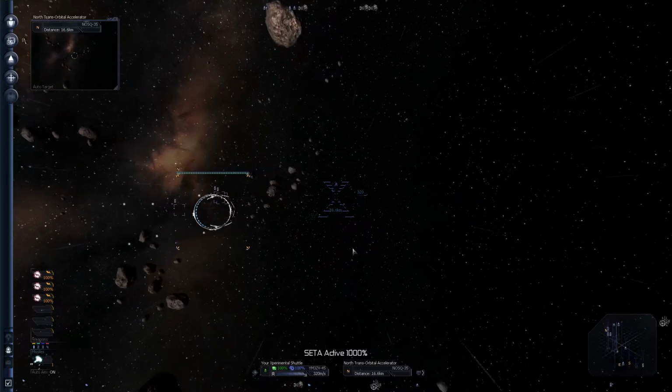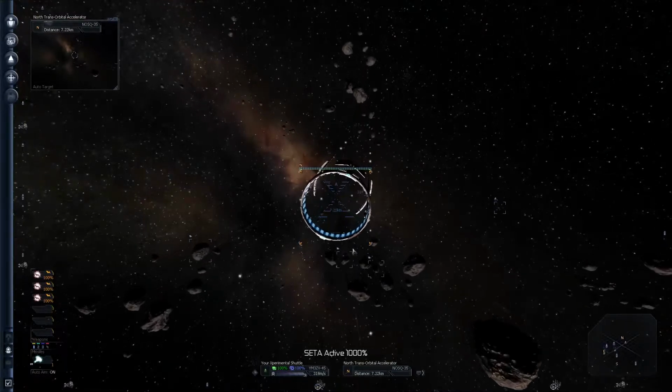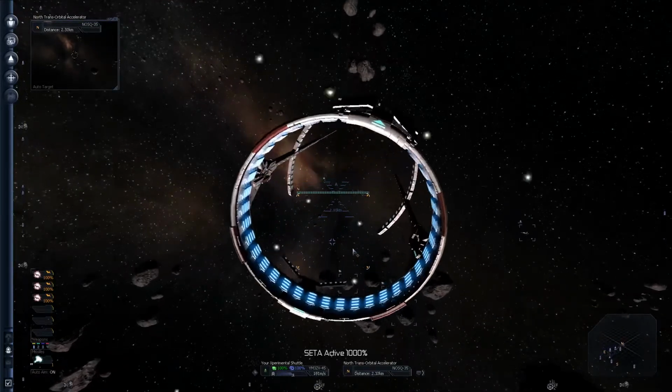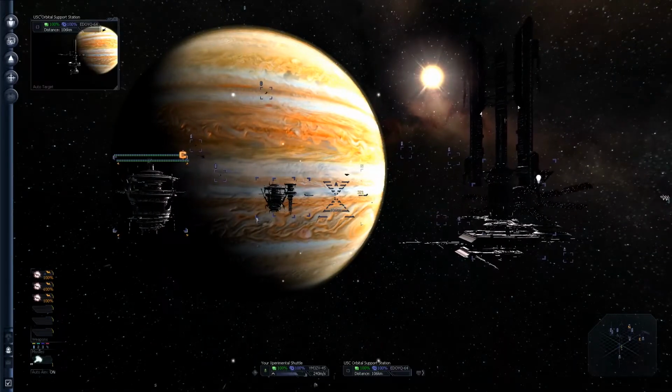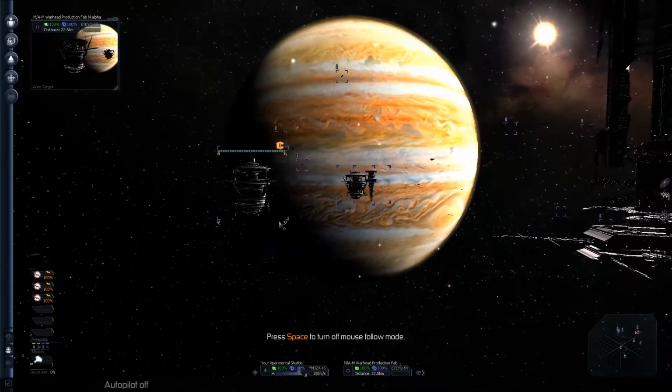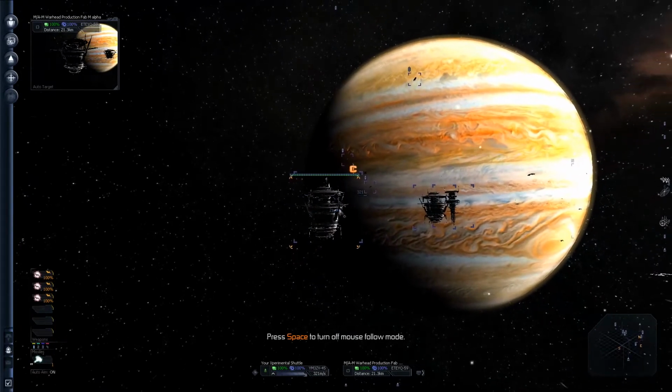Yeah, I like using the autopilot for going through the gates, just because big ships have a tendency to come through the gates in these games. And if you're not using autopilot, I have a tendency to get rammed straight into things if I'm manually flying. Jupiter, USC orbital, autopilot off. The autopilot makes sure that the gate's cleared when you're going through it.